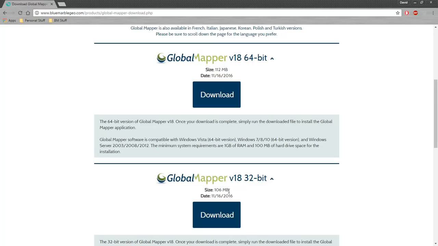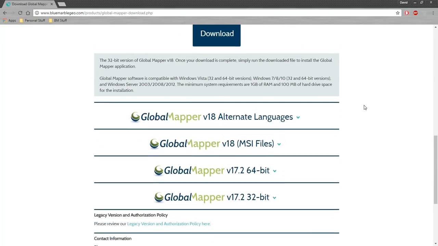Those of you who are interested in some of the more advanced components, and I think specifically of the LiDAR module, but we deal with LiDAR, by the way, in a different series of presentations. So if you want to find out more about that, you can access some of our recorded webcasts or webinars. But that LiDAR module is actually included in this installation as well. There isn't a separate download. So this 112 megabyte file will include everything you need to operate the software and any additional components within the software.